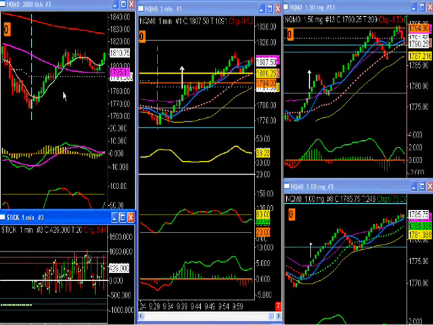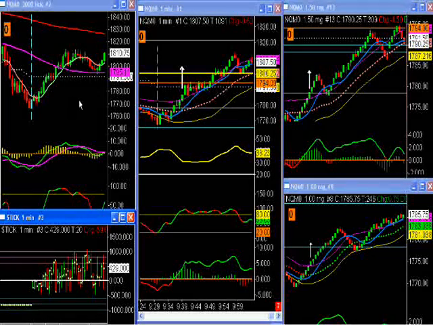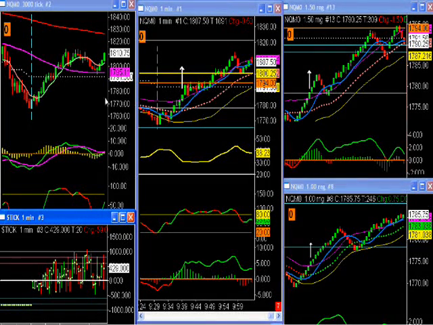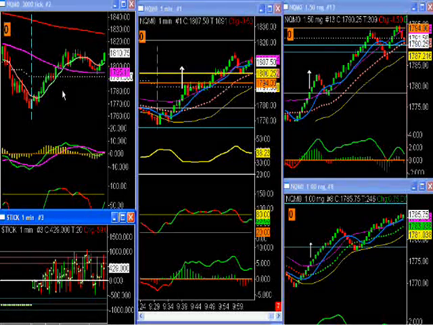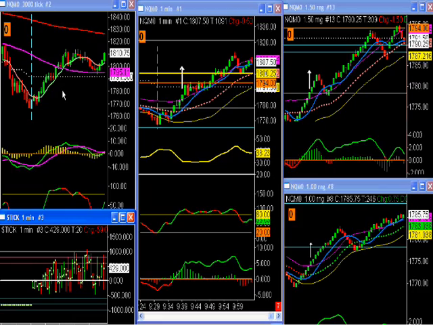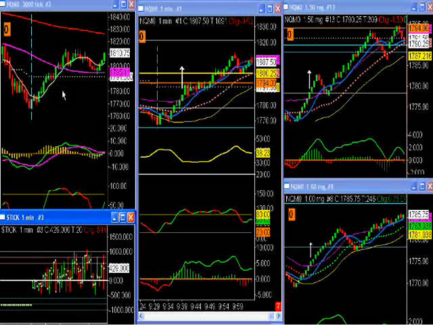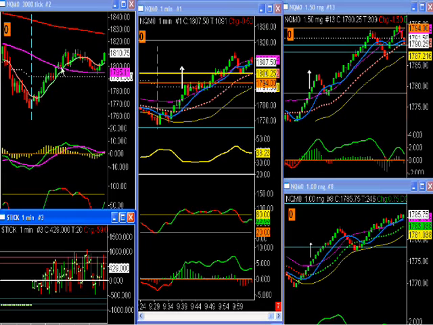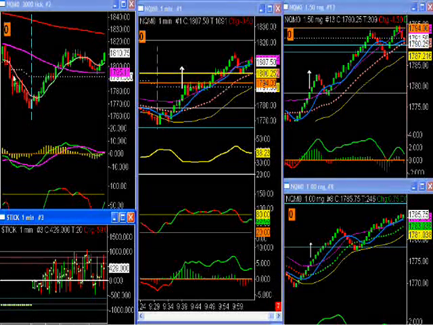The other option is that on the NQ, here's a 3,000 tick chart, and you know that I like to look at the broader view of the market on a tick chart. On the NQ, I like a 3,000. On the ES, I like a 5,100. Something that we've been paying attention to in the room is our 9-period moving average. I colored it here so you can see the slope.